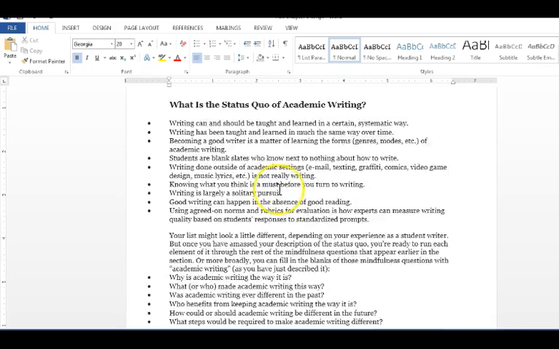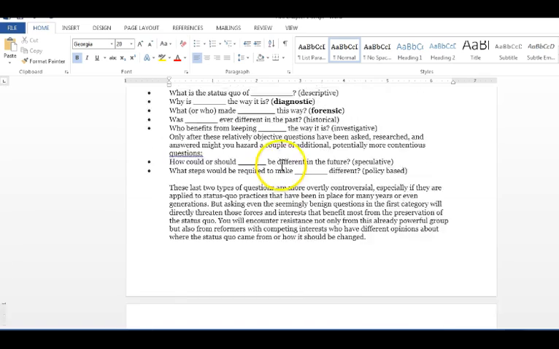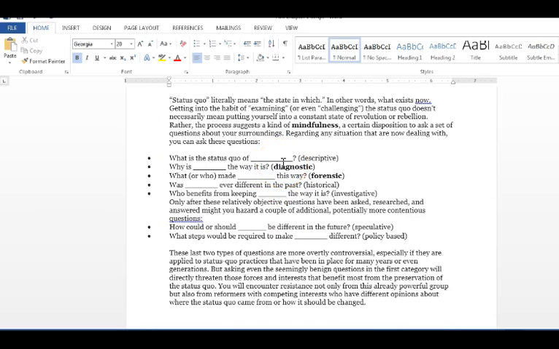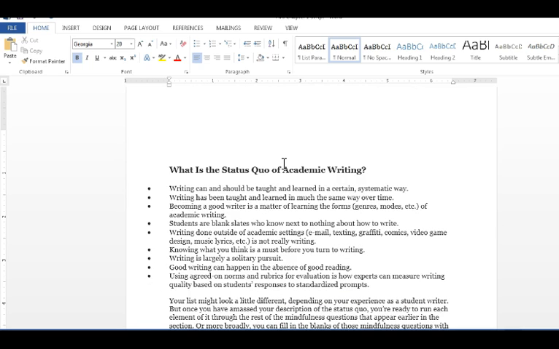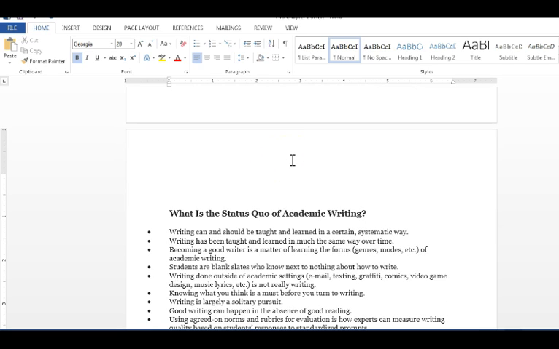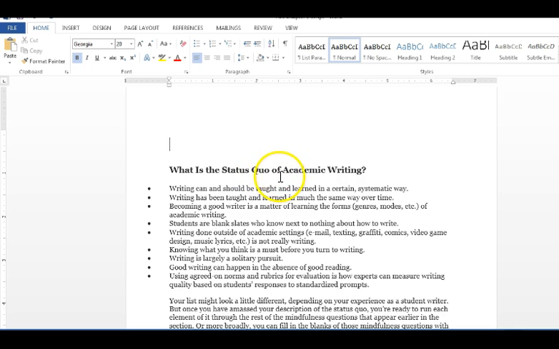We're missing a page here. But I didn't want this. It talked about status quo of academic writing. Yeah, I did have a question about that.